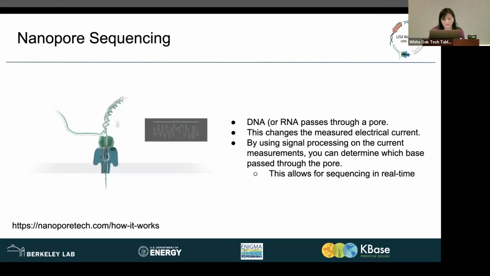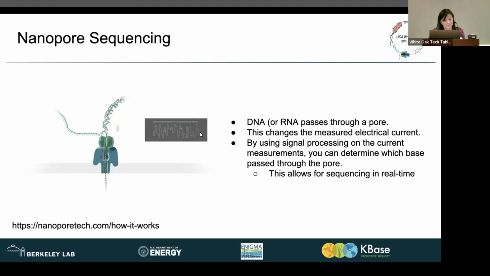The other comment I want to make about nanopore sequencing: when nanopore first came out, it had this reputation of having really high errors, right? What you do is you feed the DNA through the pore, you get this current readout, and then you use machine learning models to figure out what the base is. Because DNA modifications alter the signal, it's good and bad. You can detect DNA modifications, but you also get a higher error rate because you can't interpret the signal.